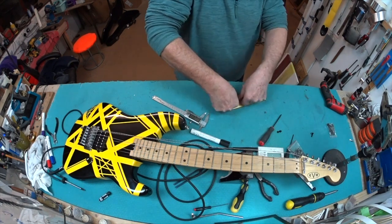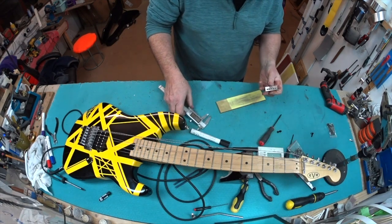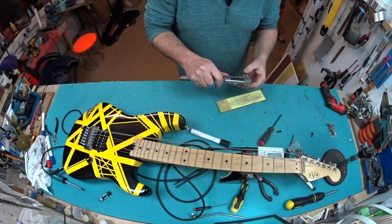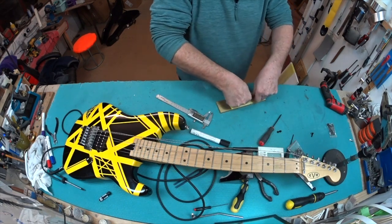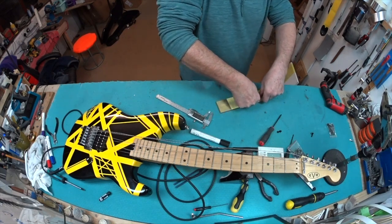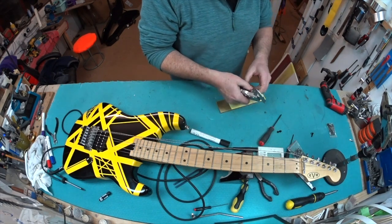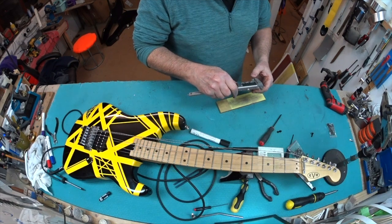So the intonation should be stable. And the thing I'm commenting on the gauge is that with a lighter gauge string, the string becomes sort of bendier, and with a down tuning, the same string becomes bendier again. So it's sort of, if you're down tuning and you've got tens, they become like nines, and the issue would be a set of nines on jumbo frets near the nut, do they go sharp? Well, yes, there will be a tendency for that to happen.